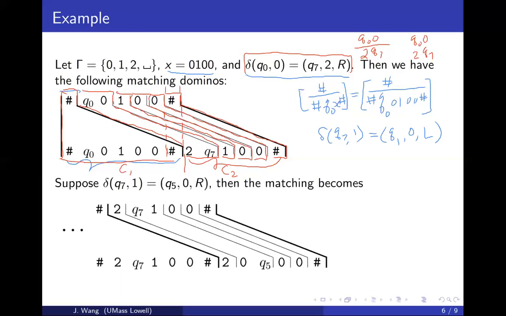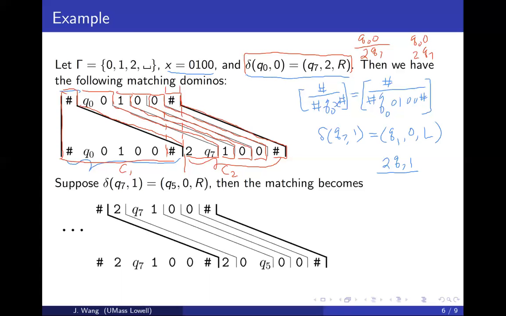So remember, for this, we have a domino. On the top, remember we have a 2 on the left, so we got 2, Q7, 1.